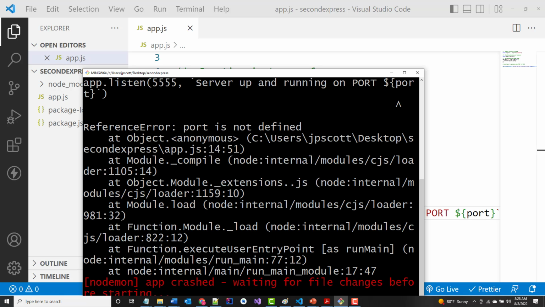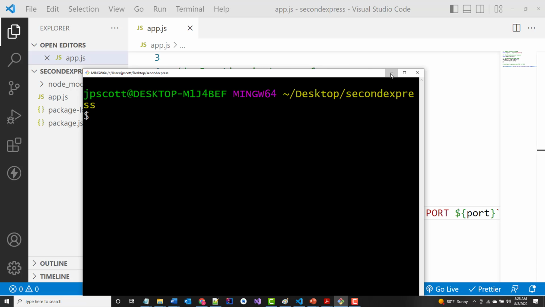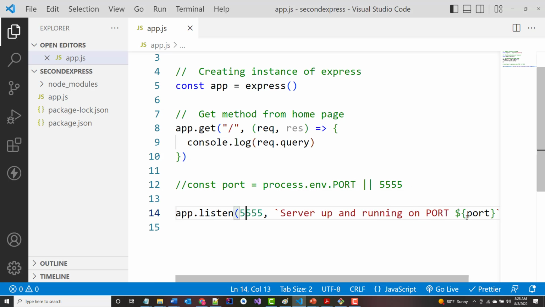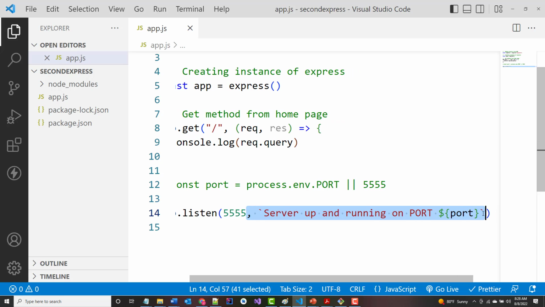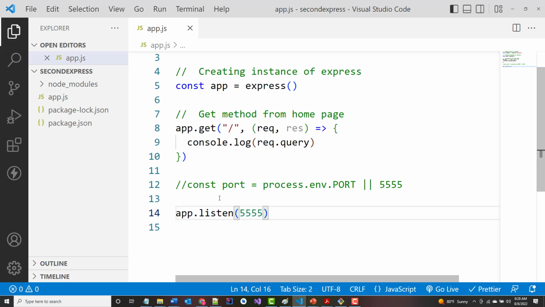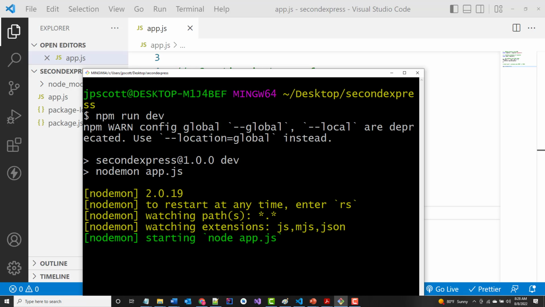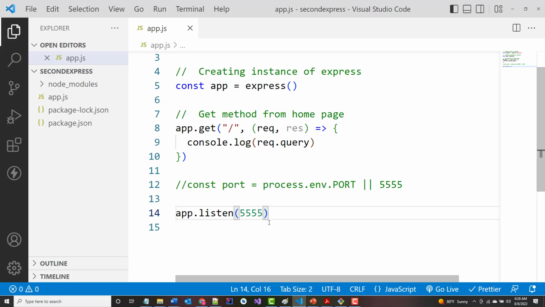Still is breaking. Oh, well, that wouldn't help, would it? Let's get rid of all this. All right, well, there's something in there that's making it break, and I'm not sure what, but that's okay.